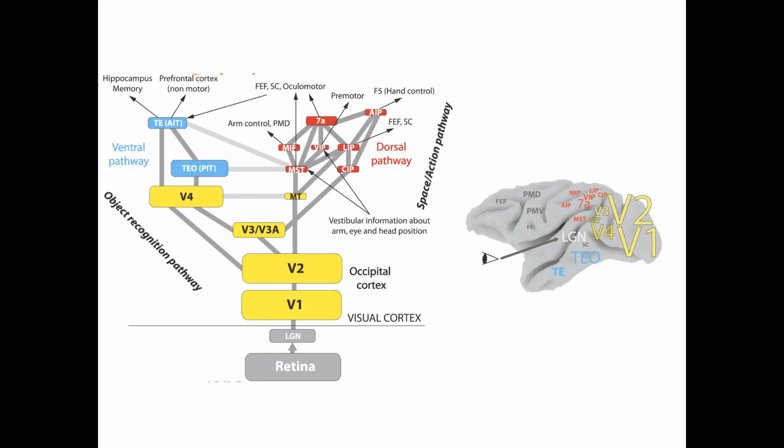Do I recognize that thing? How can I categorize that thing? It's the object recognition pathway that allows us to remember objects in space. It's the visual action pathway that allows us to determine what is our relative orientation in space to that thing, and how can I move around the environment to accommodate for that thing, either to catch that thing, avoid that thing, or interact with that thing.